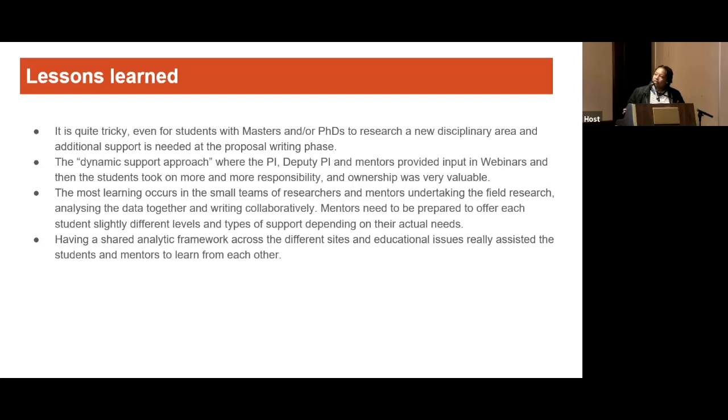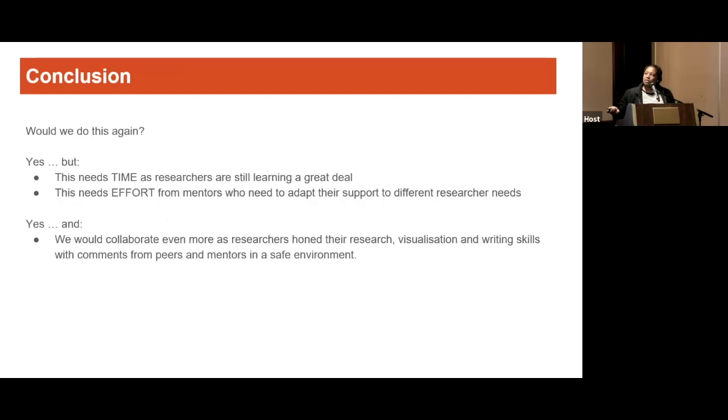And so I think that's the main lesson, and also really that spirit of working openly and collaboratively. We were mainly using the Google suite for all our processes. And of course, we feel that we really need to be thinking about different ways now of supporting and enhancing what we've learned from this process. For instance, thinking about how you could be customizing these forms of support, because we've got different researchers with different skill sets. Thanks.